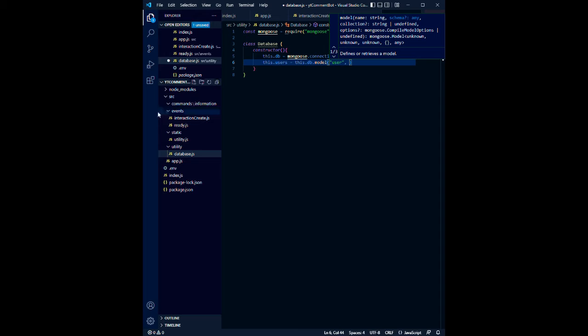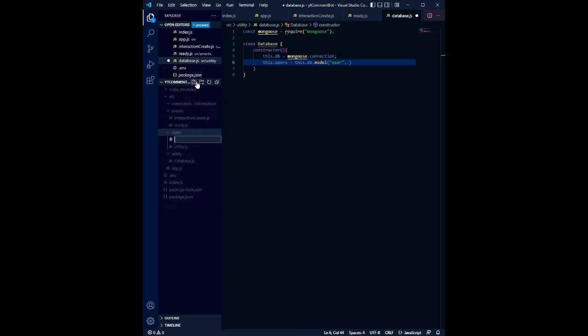Now, this is where I had most of the static stuff. So under here, we'll put our folders, schema there, and we'll do userschema.js.